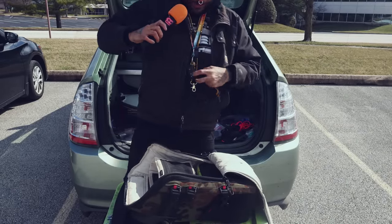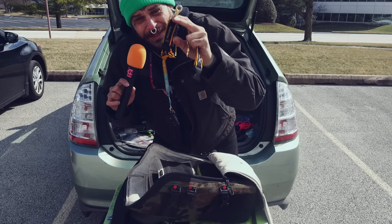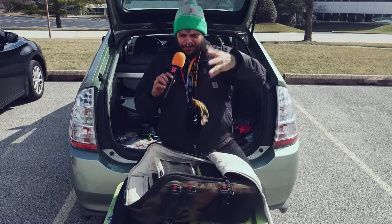For some reason, lanyard technology has not advanced past the newbie drone yellow lanyard. This is literally the best one that you can get, and I don't know why. I mean, it's really good. You think there'd be more technology, but the newbie drone lanyard is the best one right now.